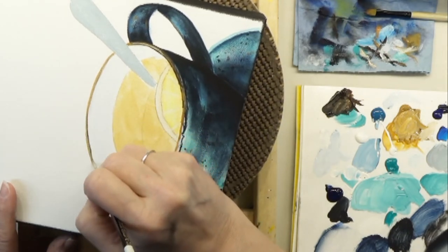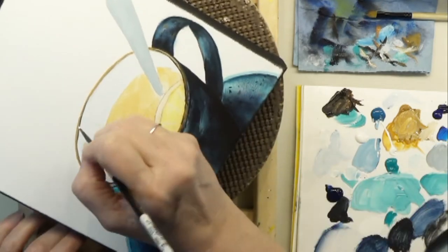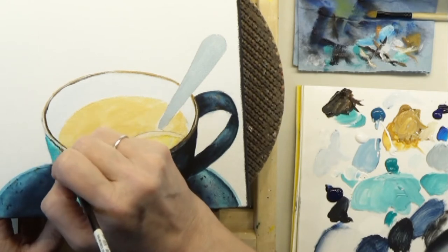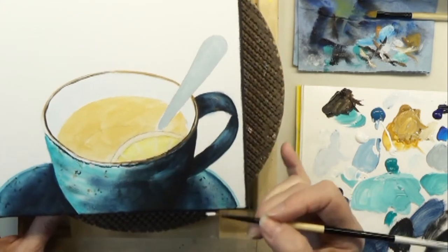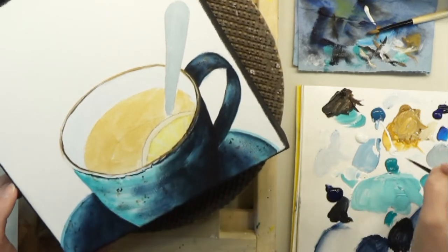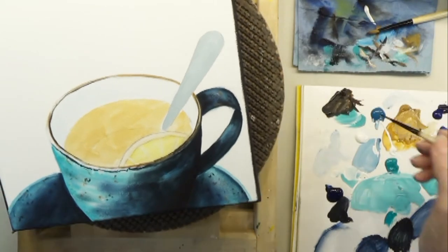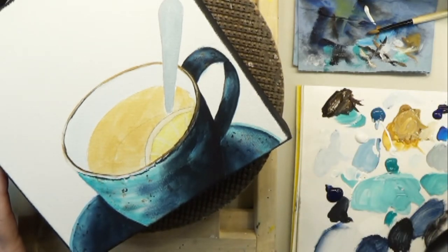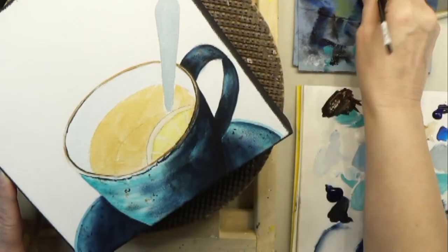I'm going to widen this a little bit out here, and then I'll come in with some of the lighter color. I might just come in with straight white or warm white, one of the two. Some straight white through here. That's the lightest edge of the cup. A little bit through here. I need to fix my brown line through here. Smaller brush. That looks very chalky.